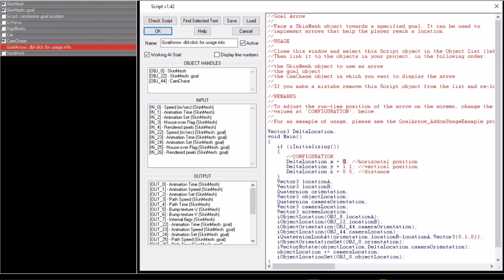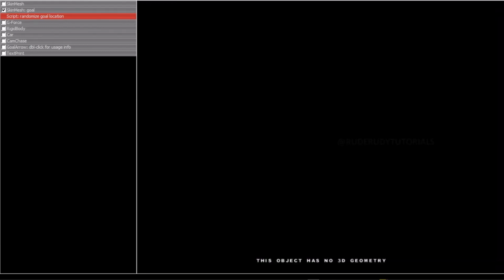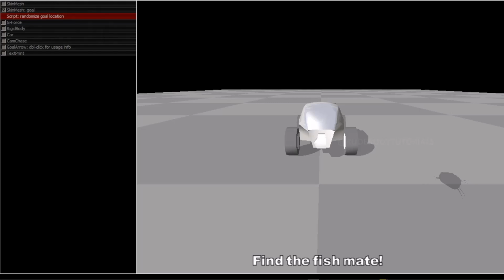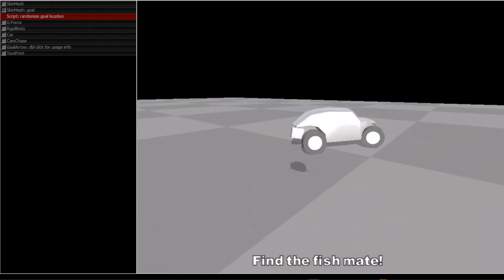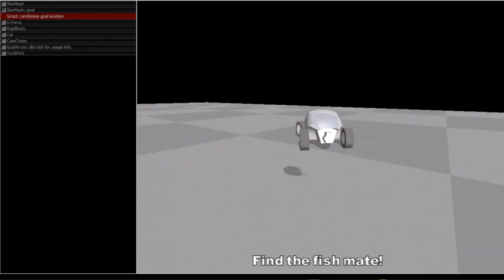Okay, so I did create the game. I deleted the game. It wasn't up to my liking and standard, so I'm recreating the game and also recording my screen as I go along. Hope you're following this video. I'm tweaking the parameters on the goal skin mesh, because since I deleted the terrain, I have a smaller platform now, and I don't want that skin mesh to reappear or spawn outside of the boundary of this platform.